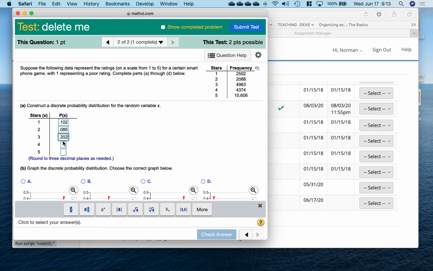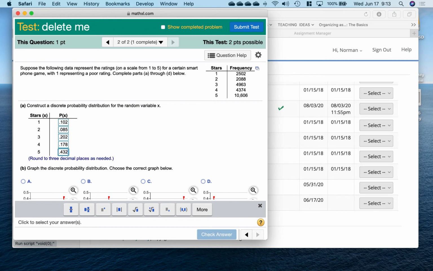For number 4, we get 4374 divided by 24,533, and I get 0.178. And then we'll come down to the last one, 10606 divided by 24,533, and I get 0.432.